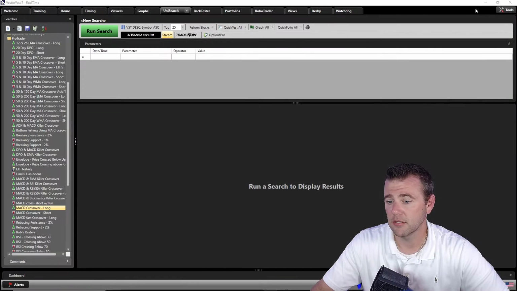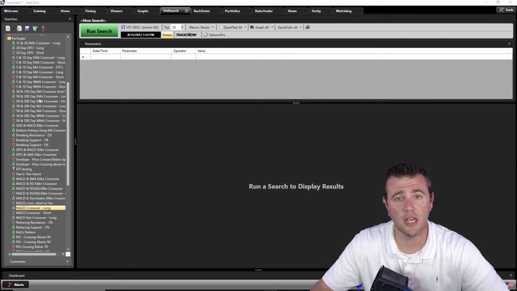So we'll get out of here. And once we're in the VectorVest 7 software, as you can see, I'm starting off in the Unisearch section, which is our scanning capabilities. Now, the VectorVest Unisearch has over 300 pre-built custom searches here for you, or you can even create your own. Now, there's an add-on feature that we call the Protrader, which allows you to create custom technical searches, so that way you can find stocks that are meeting a different combination of technical analysis all happening at the same time.